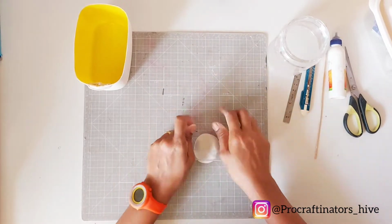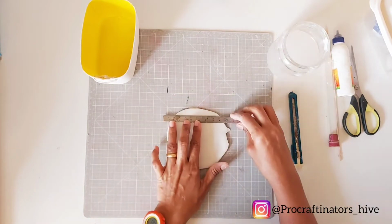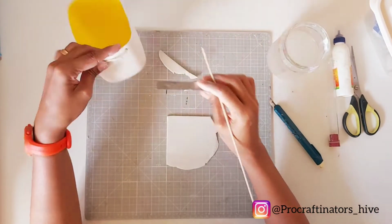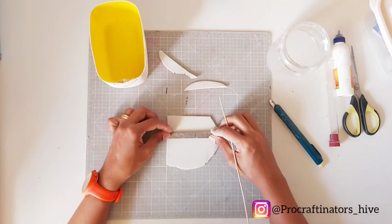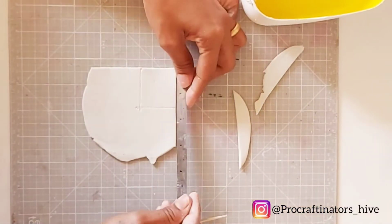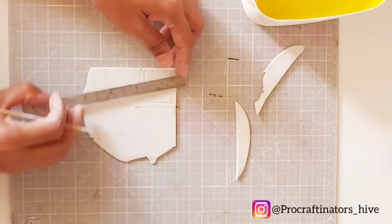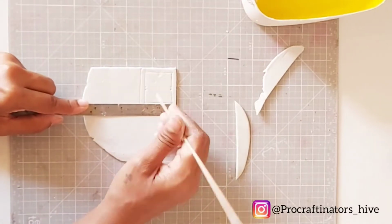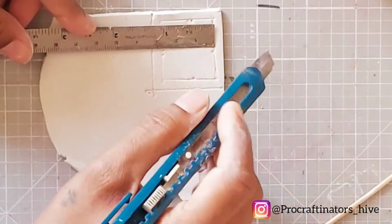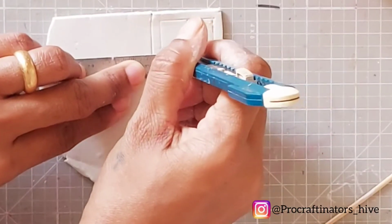I got some clay here and I intend designing some doors and windows out of it. First, measure the size of the window and door. Mine is around an inch and a half. Score the frame and then cut it with a blade. I'm scoring the center of the frame, which needs to stay on the window.